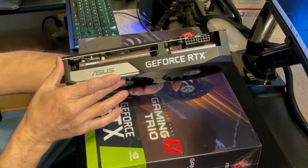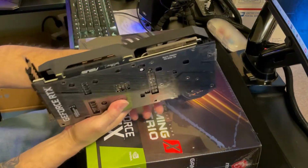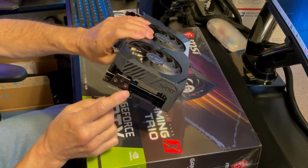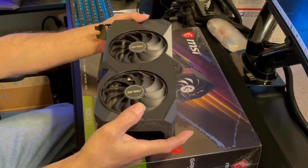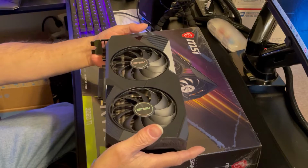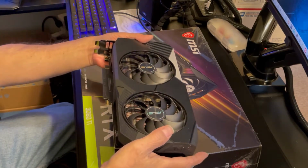So it's got a nice heat sink, two 8-pin power connectors. There's no switch on it or anything for doing any overclocking mode, silent mode, nothing like that. There's really nothing out back, and if you've got a decent motherboard, I don't think you need it. It's definitely heavier than the Zotac. You may not need a support bracket.